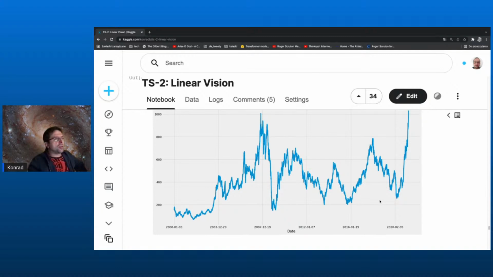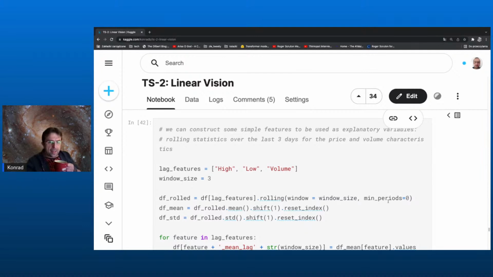That's a useful trick to remember: even if you don't have explanatory variables to use with your forecast going forward, like a reliable weather forecast for traffic intensity, you can always say, and that's frequently doable in practice, well, I know my historical values. Like today, I know what happened a week ago. So at every point in my sample, I can perfectly legally use values shifted by 1 week, or whatever the lag is at which you can justify it. So let's see if we can use the lagged values of the daily high and low prices and volume.